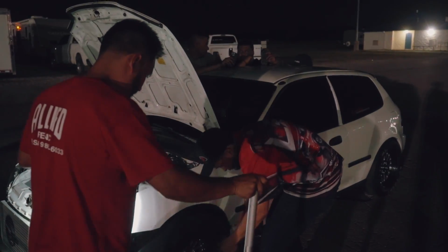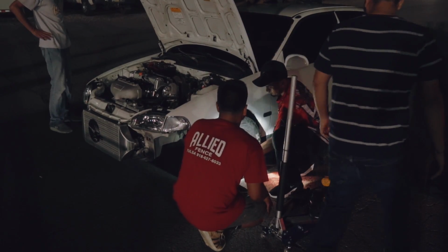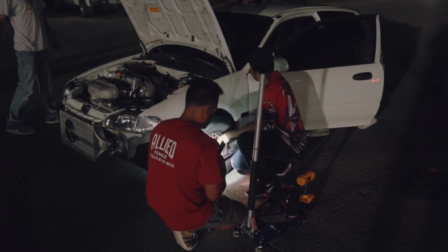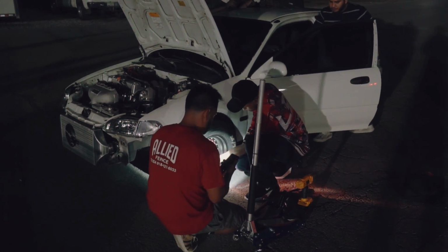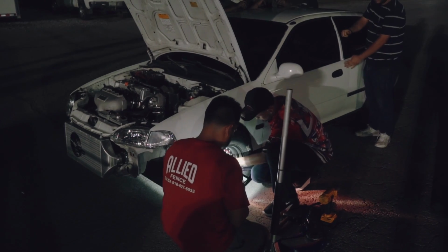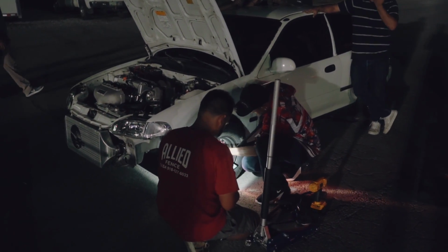Yeah, it's almost 1 a.m. in the morning. So what they've gone ahead and done, sorry I didn't document this, I've been bouncing around everywhere, is they actually did make a suspension change. What we found out was the ride height on the driver's side of the car was a bit lower than the passenger side. So we've made a quick trackside suspension change. They've raised the driver's side up a little bit, basically where it's even, so hopefully the car is level going down the track.